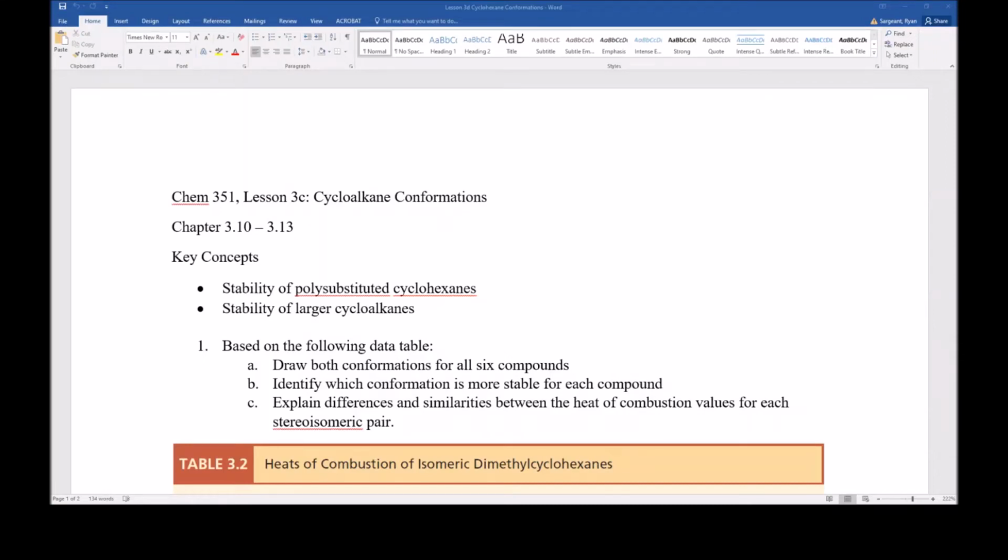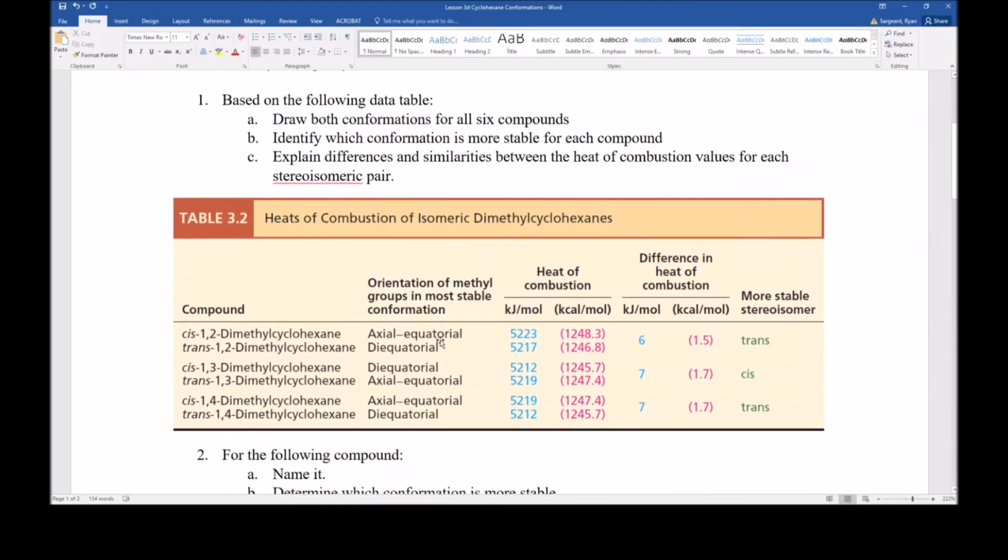In today's lesson, we want to stop and think quite a bit about what goes on with cyclohexane specifically. And we're going to take cyclohexane and add a bunch of different methyl groups to all of the positions, explore the different stereoisomers, and then start to compare the heat of combustion data. All of the compounds that we're going to look at with this table are constitutional isomers of each other. So the heat of combustion is a fair comparison regarding the stability of all of these compounds.